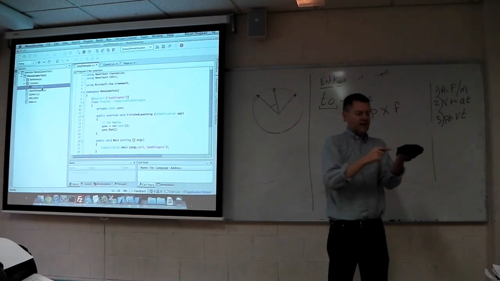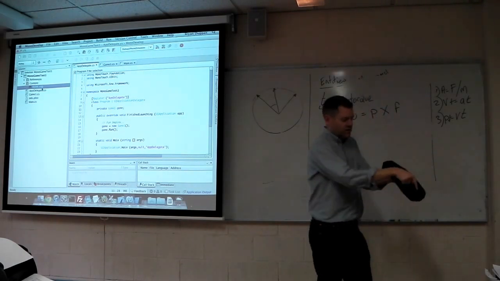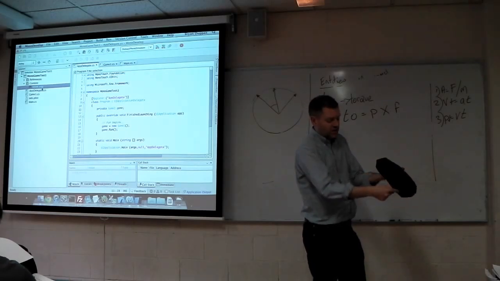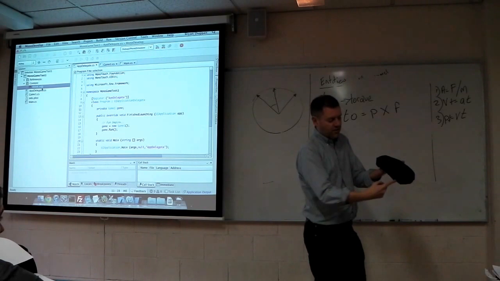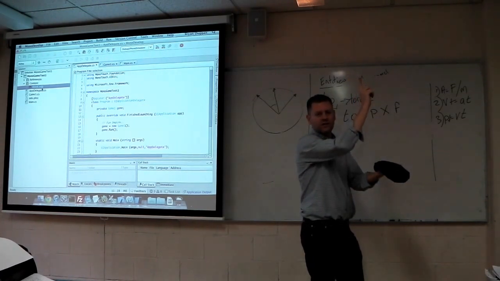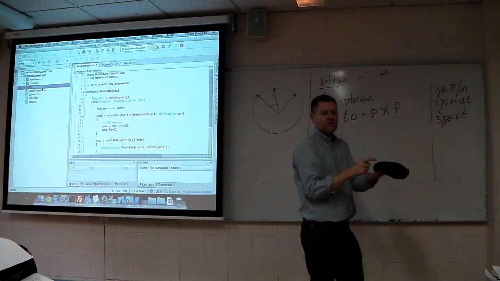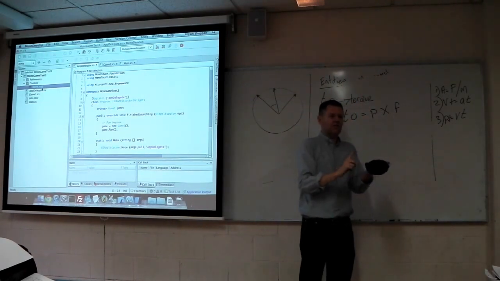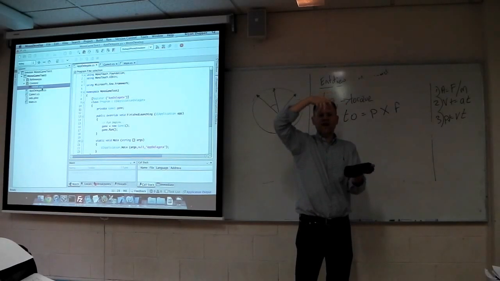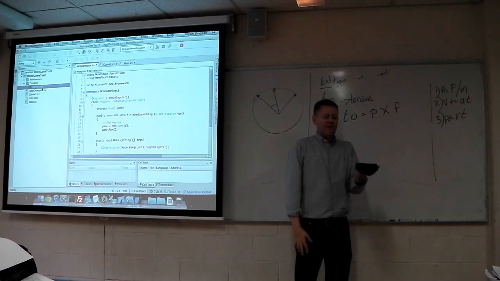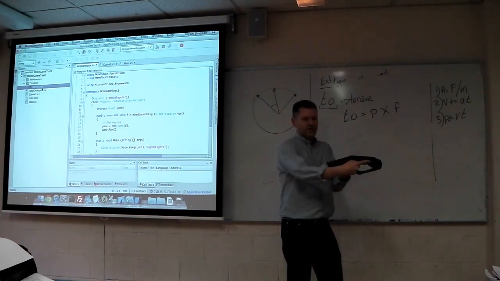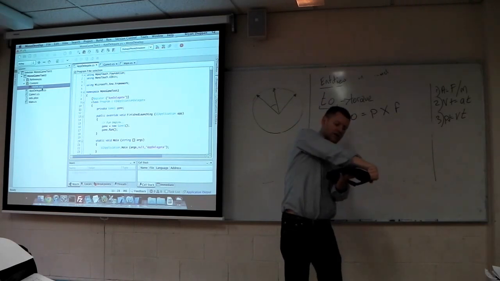Okay, so the first thing to say is, here's the vector, which is the position on the object. This is the origin, we'll say, right? Here's the vector, which is the position on the object. It's here. Here is the force vector coming in this direction. The torque then is this direction here. You understand? So you cross the force with the position on the object and you get a vector which is mutually perpendicular. So the torque is always specified as kind of like an axis. You follow? And then the next thing to say is, right, if I apply my torque here, it's going to rotate in this direction. If I apply my torque here, it's going to rotate in this direction.